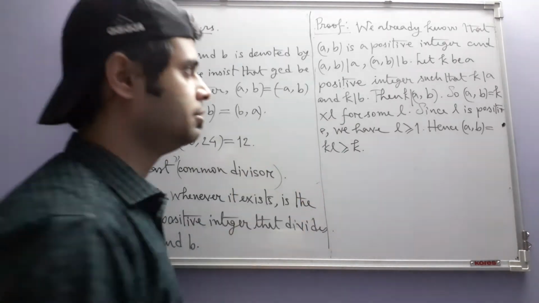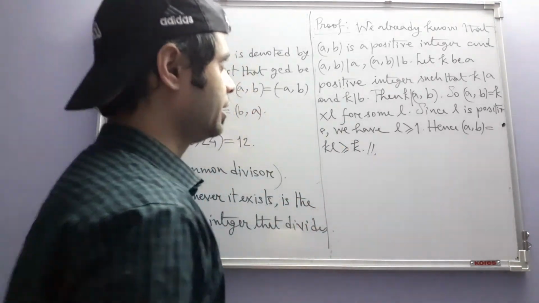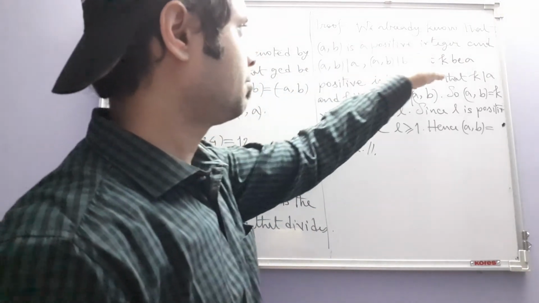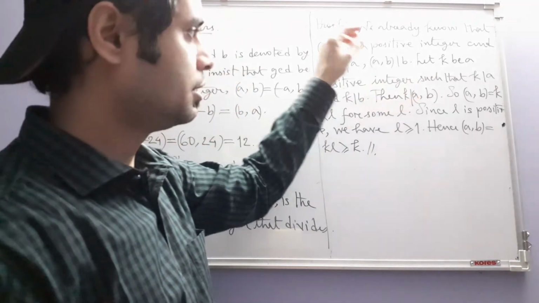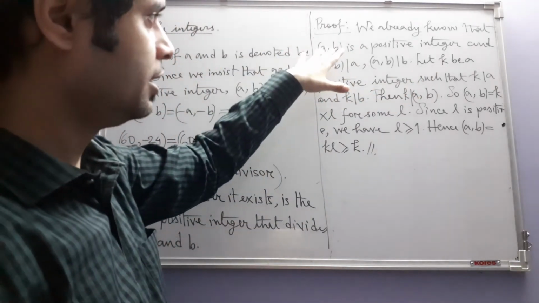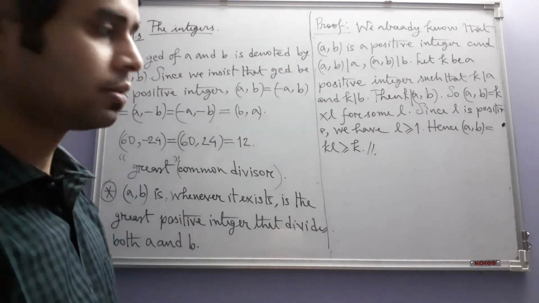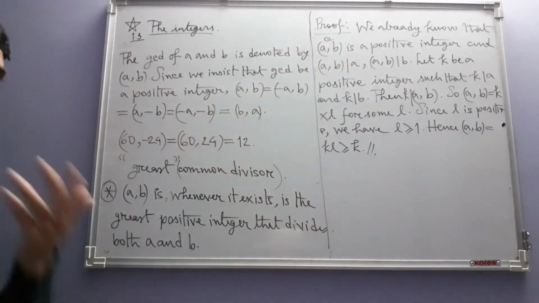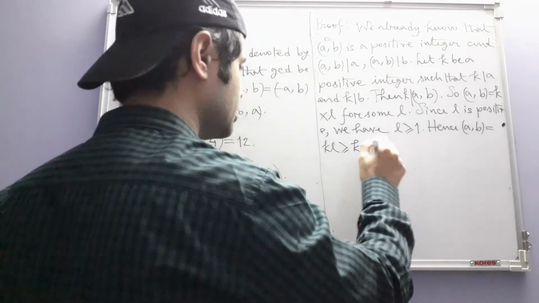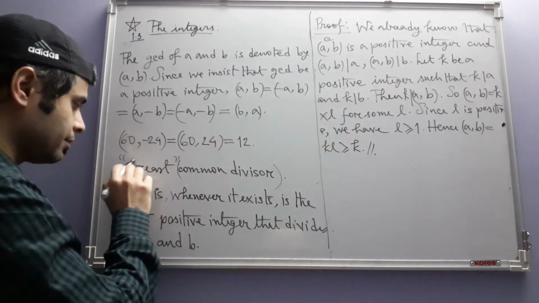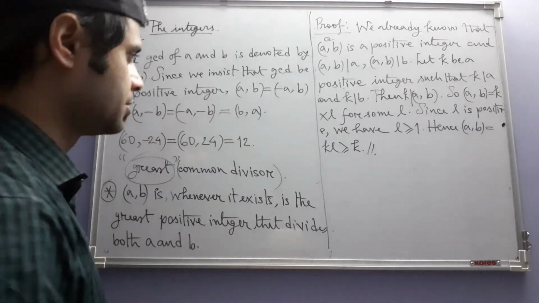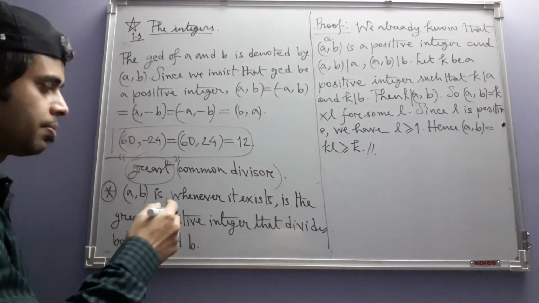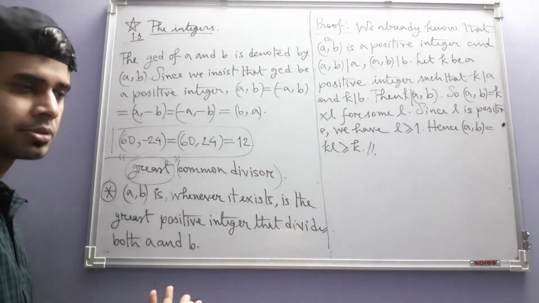By the way, do you get the first part of this proof? We already know that this is a positive integer and this comes from the very definition of the GCD of A, B. If you go back to that definition, this is nothing but that C. From there we are getting these facts. So this justifies the use of the adjective greatest common divisor. Now we look at this example in the light of this observation.